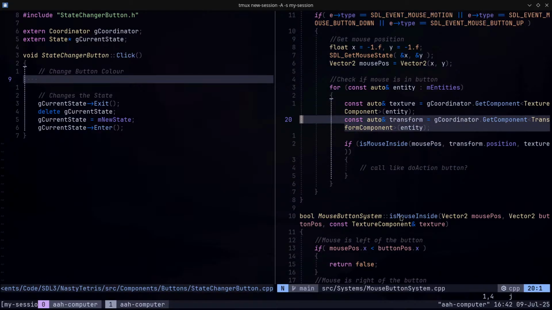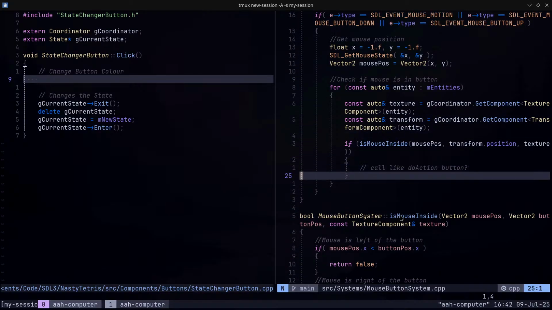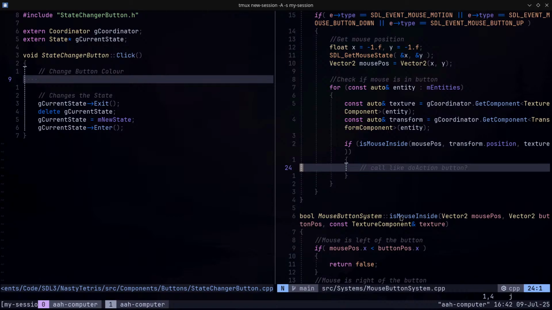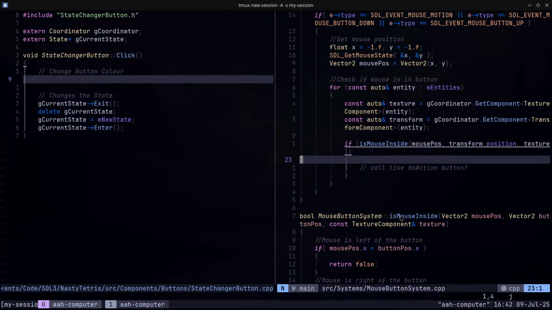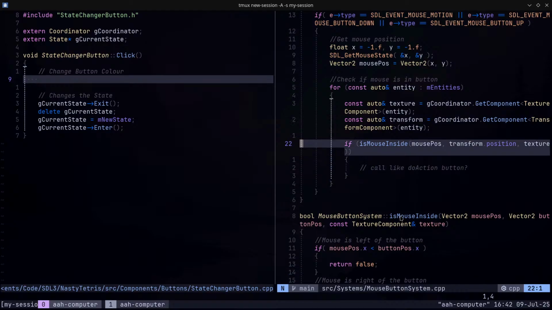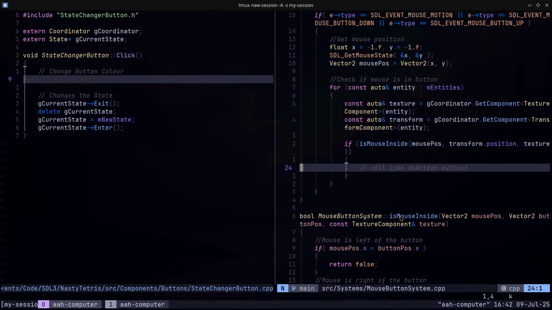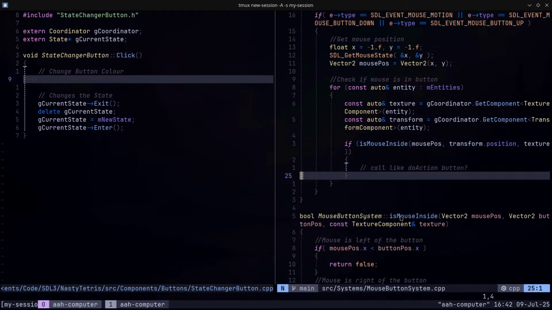So if the mouse is inside, it kind of defeats the purpose of hover and stuff. We could just do it so the mouse button has to have a texture. But this is where I'm thinking too much. I should just hard code it.